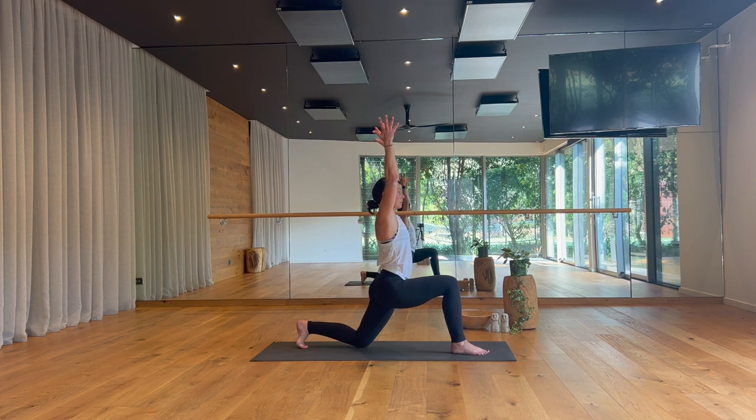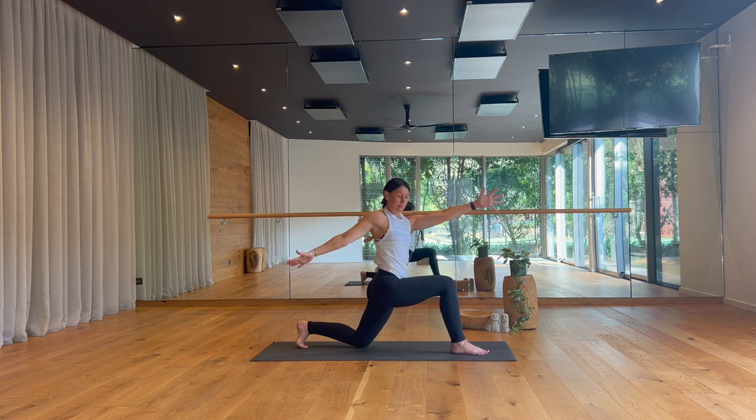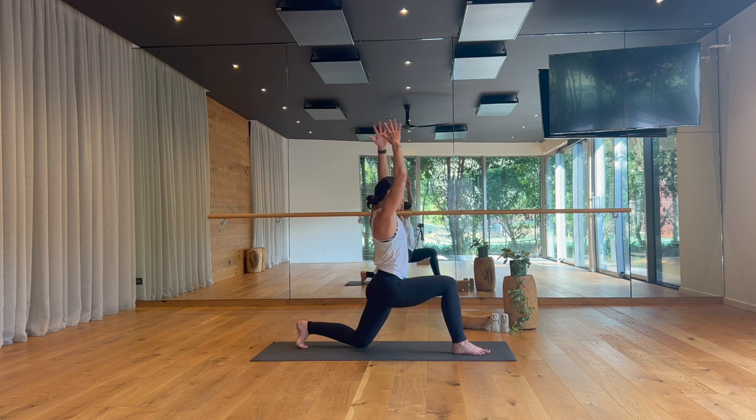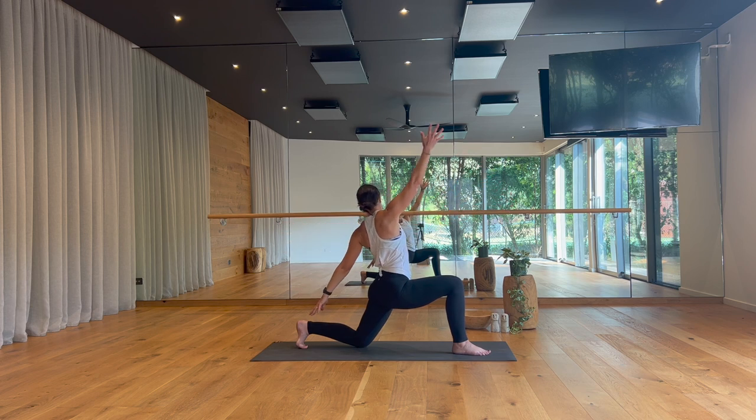And then twisting to your right now, tee out your arms. Inhale, come back to center. Twist to your left. Finding space across your chest through the reach of your arms, your fingers. Next inhale, reverse your lunge. Left hand low, right arm reaches up and back.